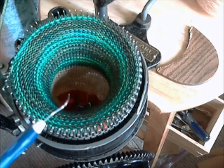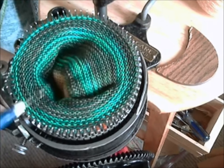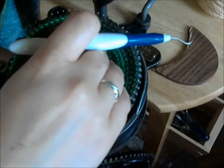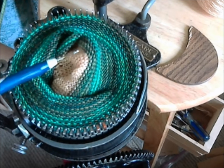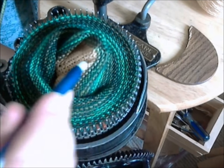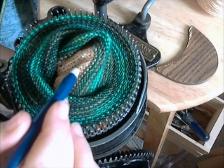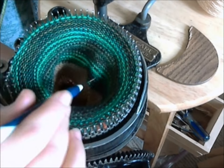So what you're going to do is you go down to the beginning of where you started cranking. Trying to get this for the camera so you can see. And you're going to pick up this very first row of stitches. See how that's the very first green stitch. So here's my waste yarn, which is this brown color, and my very first loop of green. I need to pick that up.